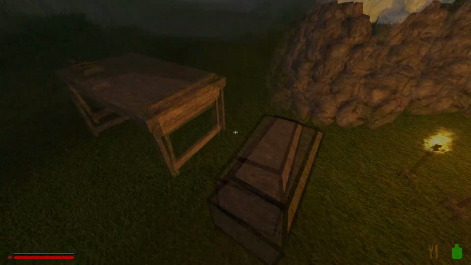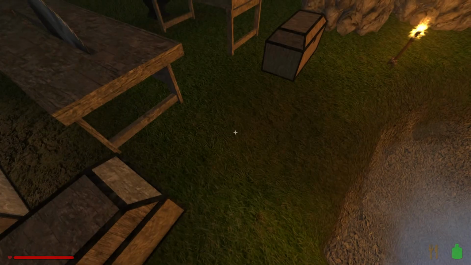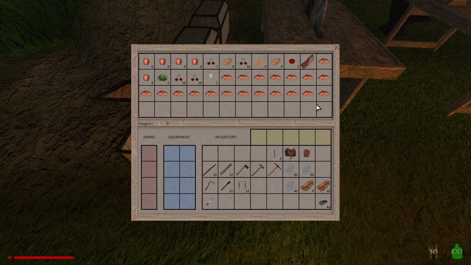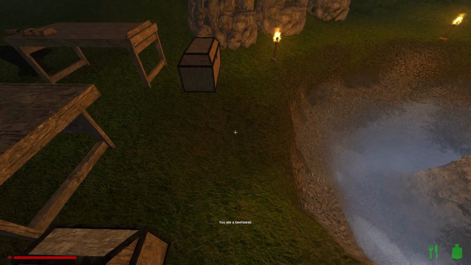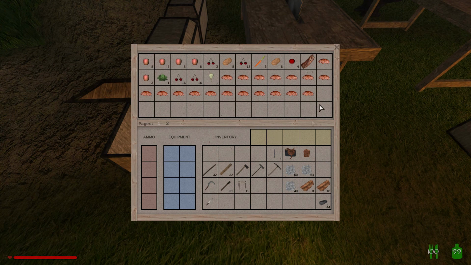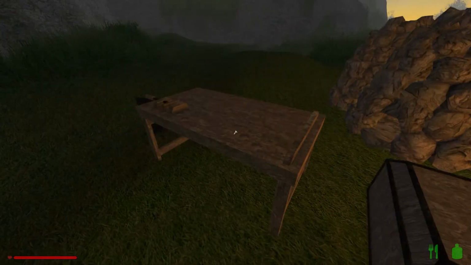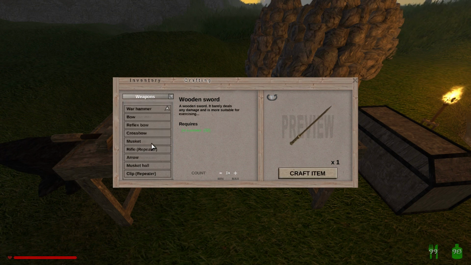Let's have some more food. That's not the place for food. Here the food is. Yep, 100. And now I want a weapon. And I wonder if I can make a musket. That would be beyond awesome. But I'm not sure if I got enough tungsten.